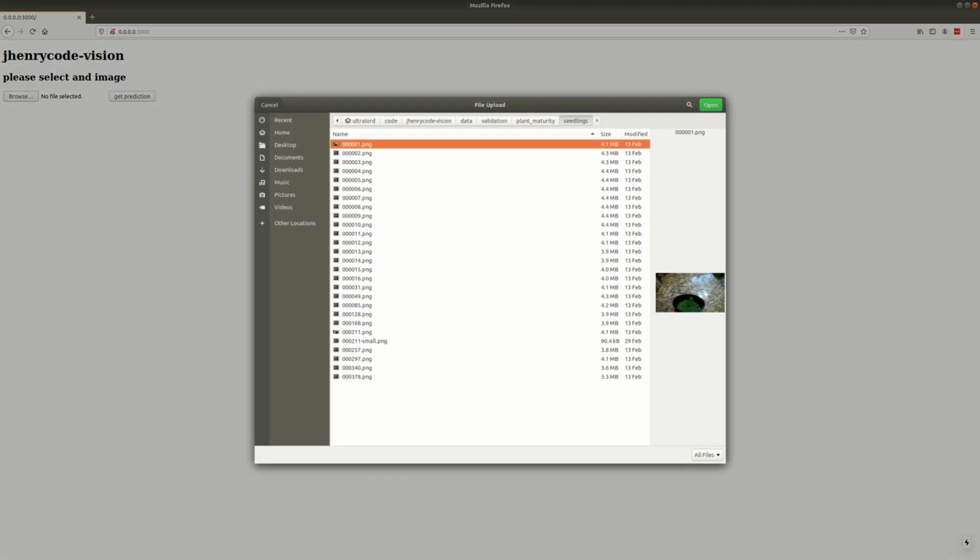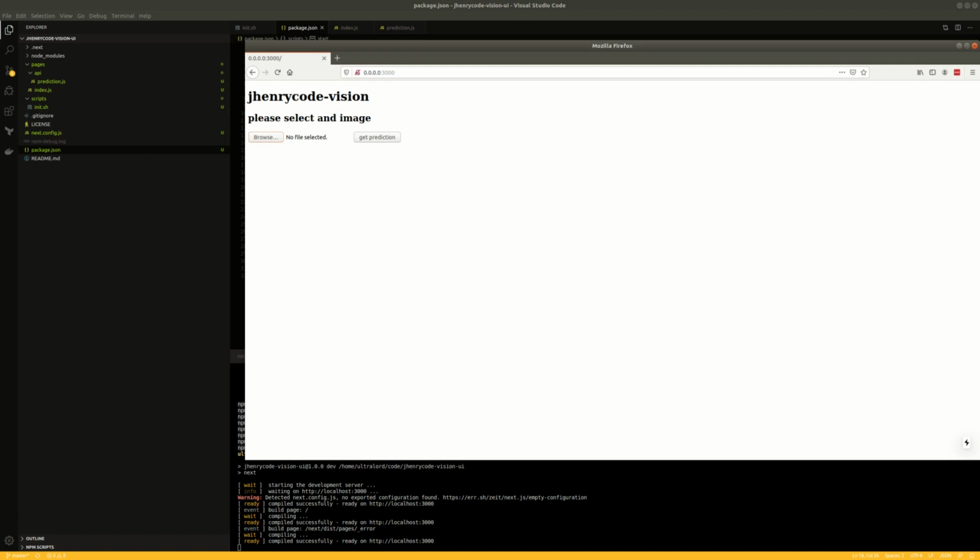Maybe let's do a little bit of CSS here just to clean it up a little. Actually, I'll do that in the next video, because we're going to create a template page that will be used by all pages, and that can be a little involved. But you can see we've got a file input here that works. And if we were to hit get prediction, it would try to call our function and it would fail. But that's the basics of getting started. So in the next video what we'll do is fill out prediction, and then we'll create a global styling template to make this a little bit prettier.